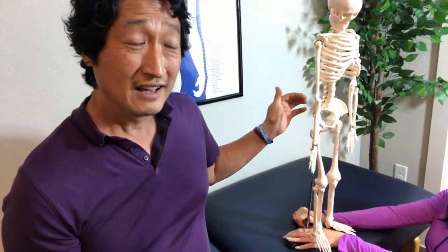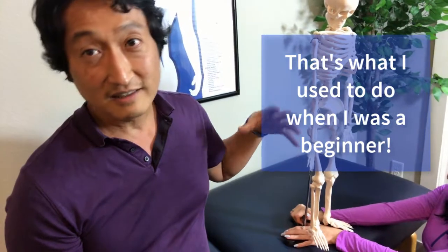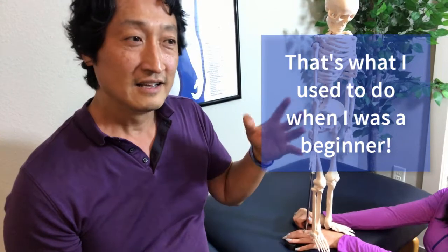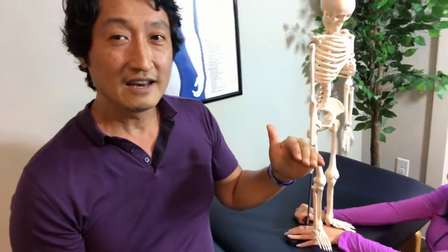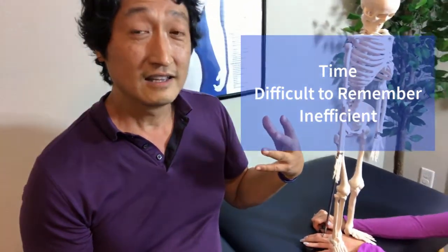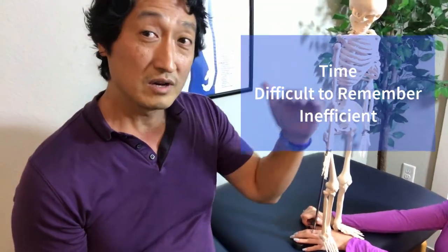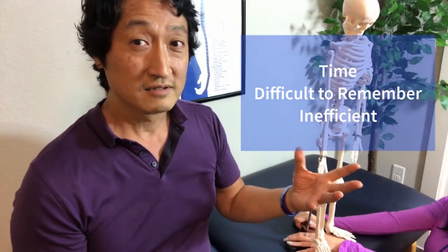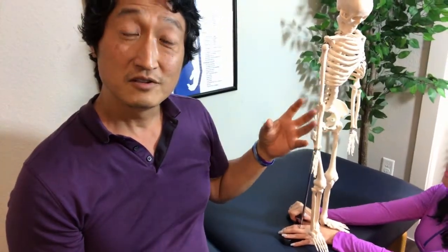Now that's what I would do. I would probably add some other stretches and strengthening and things like that. But really, when I was a beginner, it was a lot of that uniplane, more isolated stuff. So I would have a list of like 10 to 12 things. Don't want to do that anymore. Why? Not only does it take up a lot of time, patients can't remember all the exercises, and quite frankly, it's inefficient. And with the lowering reimbursement and consumers wanting to get better faster because they hate those copays and deductibles, we like to make it simple but super effective so that they actually say, "Wow."